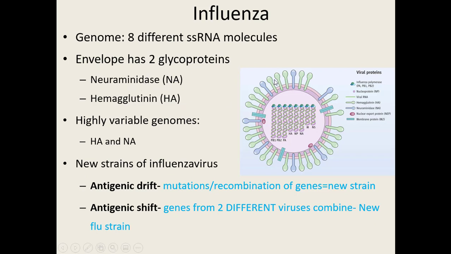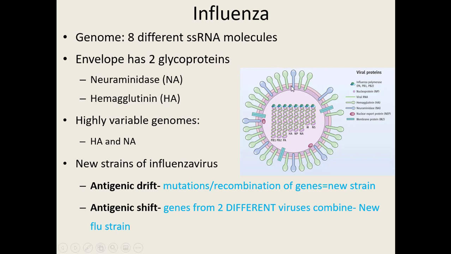But the genome, the RNA that's in here, varies a lot. And any slight change in the RNA means there's a slight change in the pattern of NAs and HAs, which means it's a completely different strain. So anytime you change any type of sequence with the NAs and the HAs, you have a whole new flu strain. So there's hundreds of sequences, hundreds of flu strains, and they're still changing.